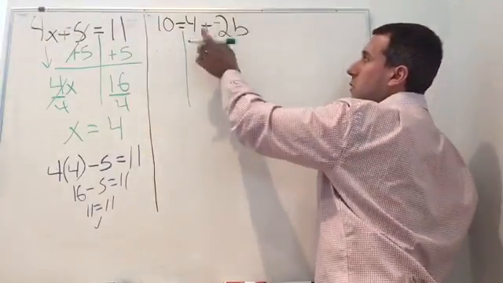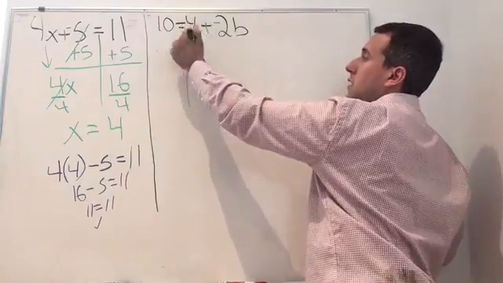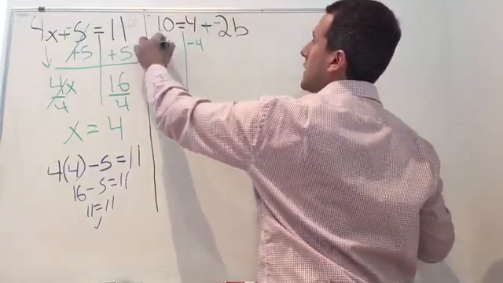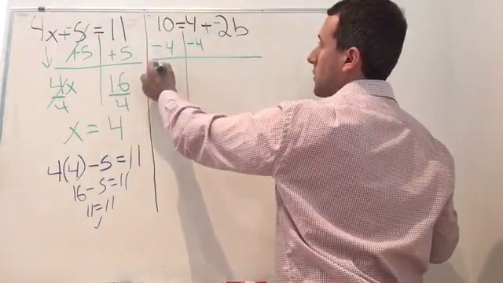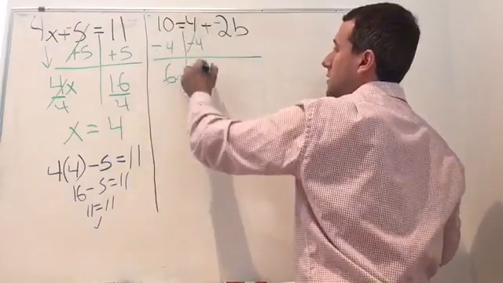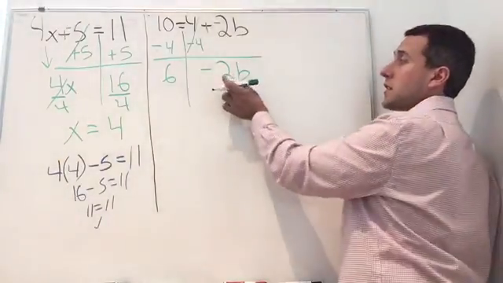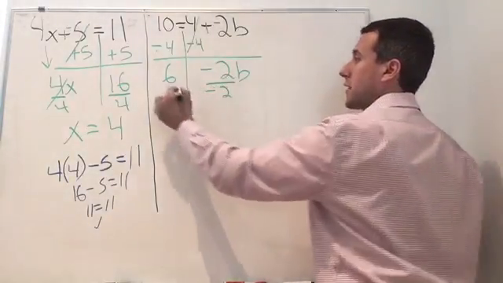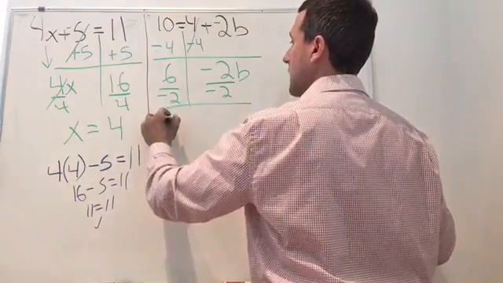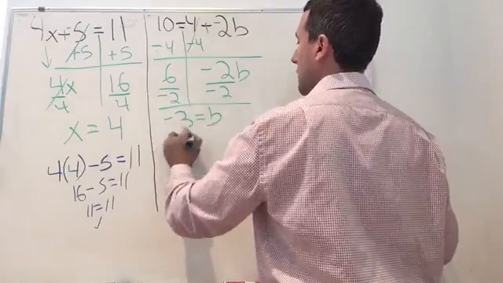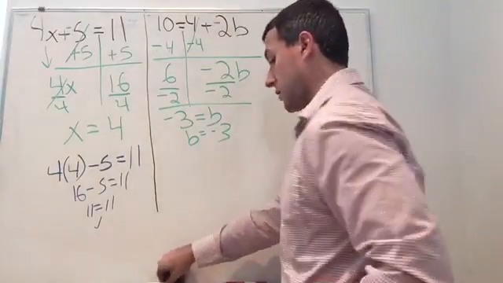But we're still starting far away from the variable. So we're going to start away from this negative 2b, we've got to start with a constant. This is a positive 4, so we're going to subtract 4 and subtract 4, all right? You get 10 minus 4 over here is 6. That 4 cancels, this negative 2b comes down. I have negative 2b, I need to get rid of this negative 2. These are multiplied. So I need to divide by negative 2 on both sides. It's going to leave me with negative 3 equals b, or b equals negative 3. Those are the same thing, right? If we go to check it, we switch to blue to check.